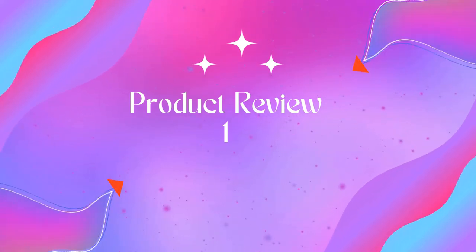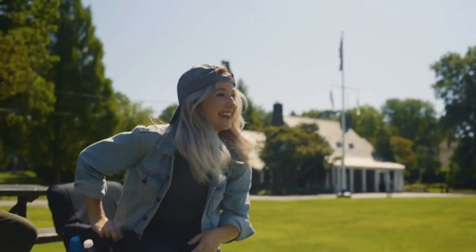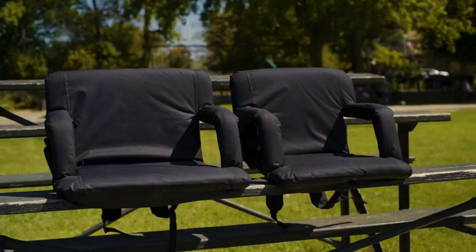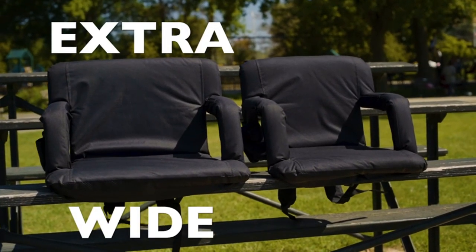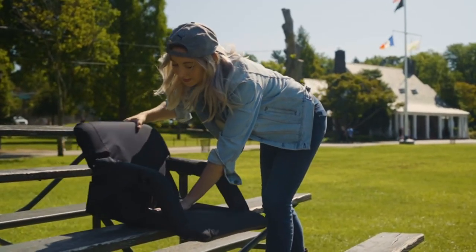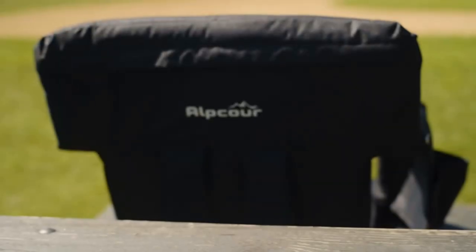Product Name: Alpcour Folding Stadium Seat Deluxe Reclining Wide Adults. 600D Waterproof Polyester. Watch the game in total comfort. Lightweight, portable pad transforms any bench or bleacher into a cozy lounge chair with arms and an extra wide seat for adults or kids. Perfect for stadiums, sports games, camping, boats, picnics, etc.